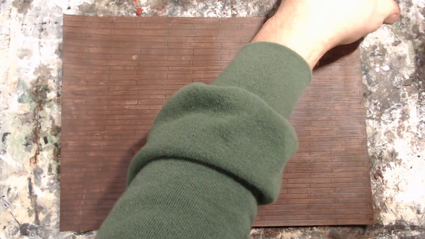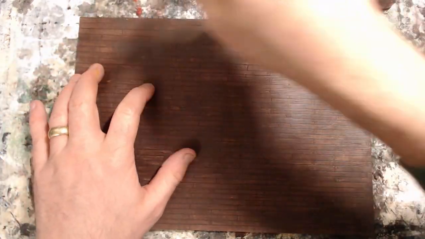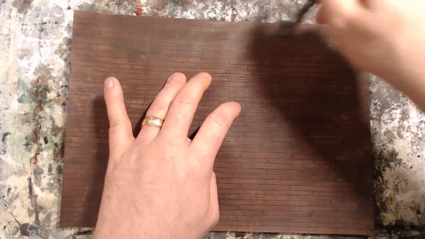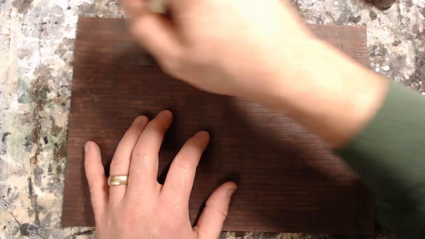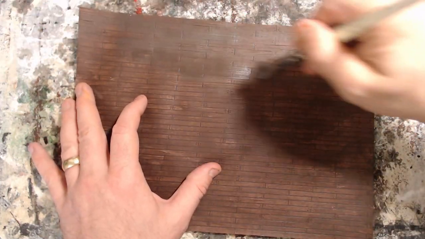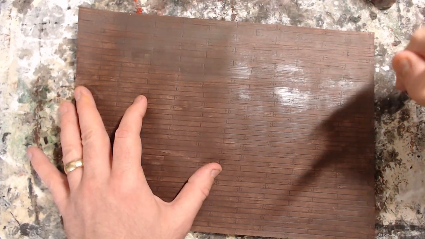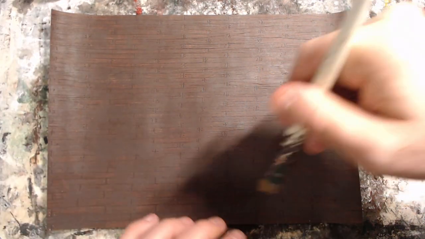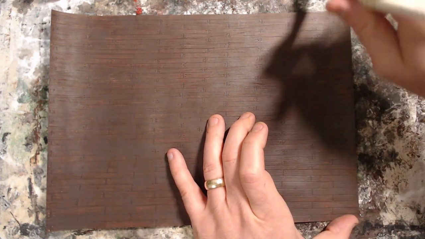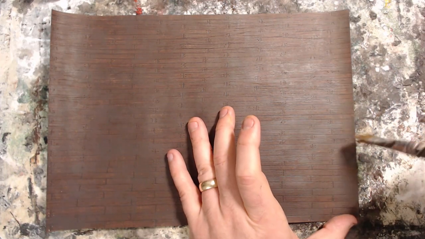Once that's dry, I'm going to come in and dry brush over that with some Dryad Bark by Games Workshop. I love this for giving a warm wood effect on it. It just looks like the wood has been worn and weathered. It's a really nice colour. And over the top of that, just some Steel Legion Drab, just to pick out that wood grain effect that was scored in. A nice dry brush of that over it all.